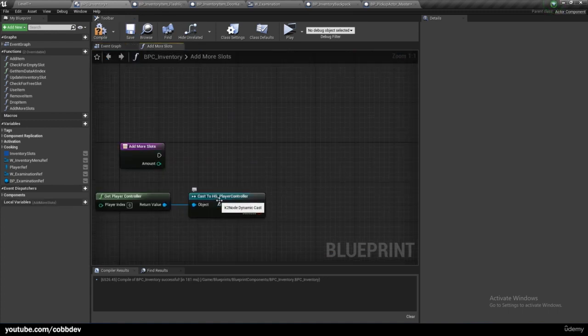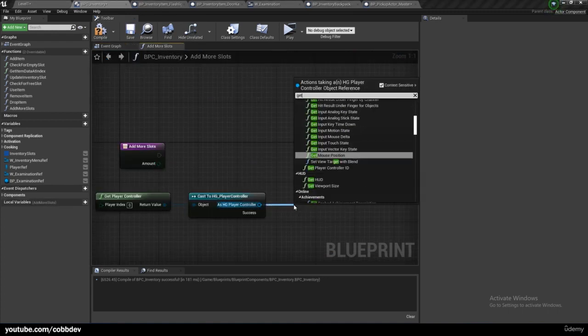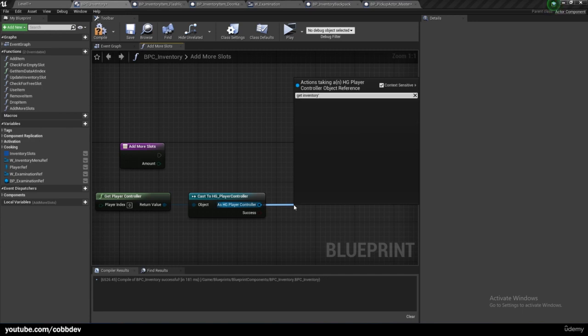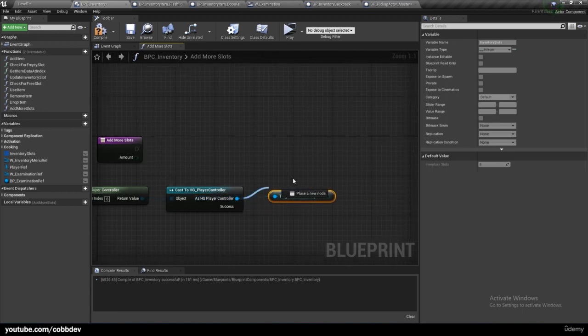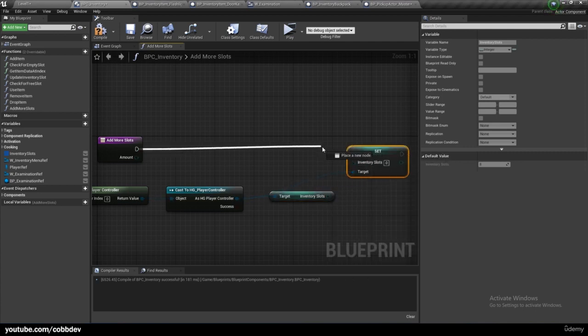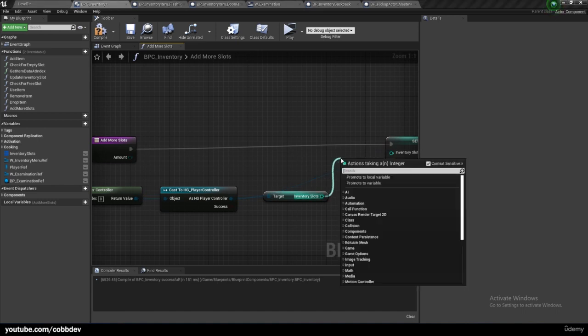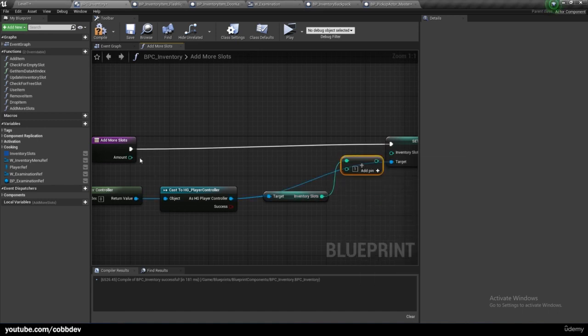So with our player controller, we just have to get our inventory slots, because our player controller, if you remember, is where we keep the amount of inventory slots we keep. And we just need to also set inventory slots. And the new number is the old number plus the amount, or the amount to add.